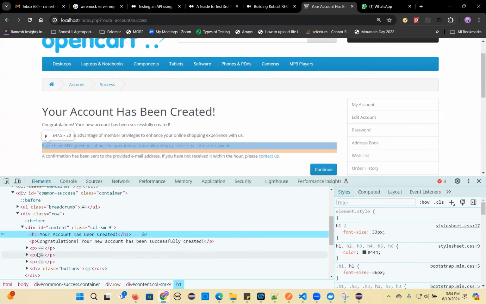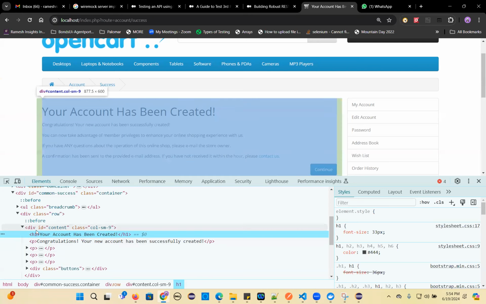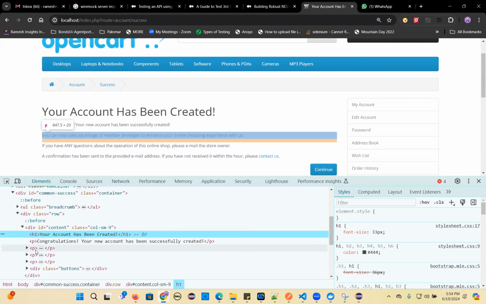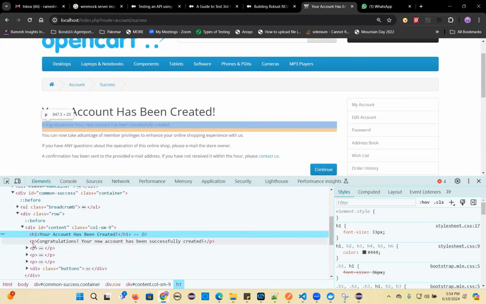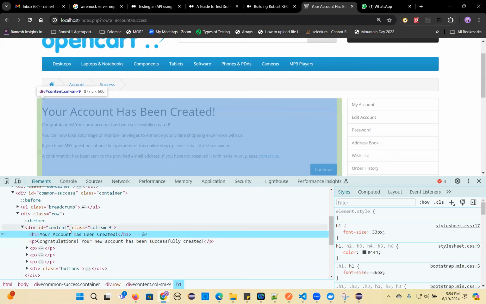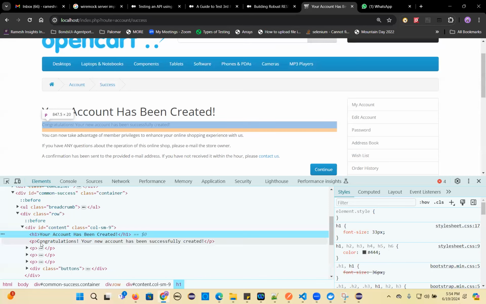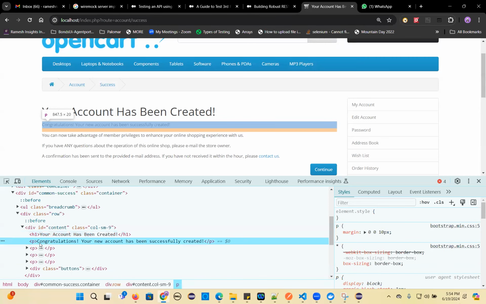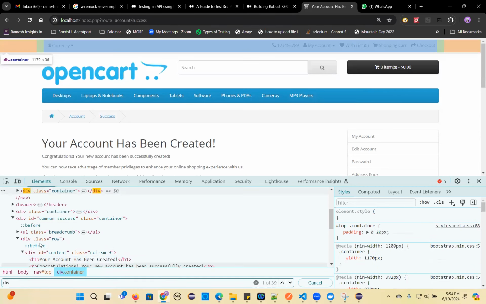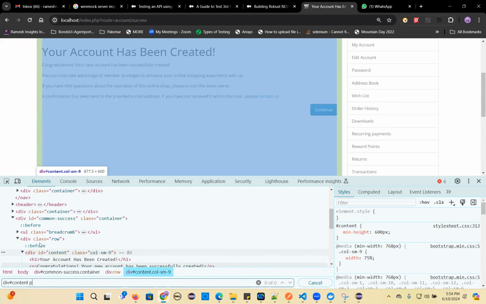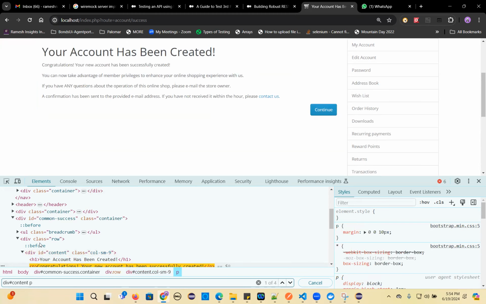See, there's a P, div ID and P. You can just give that. So div ID P, so which represents div hash content P. See, it exactly recognizing that.